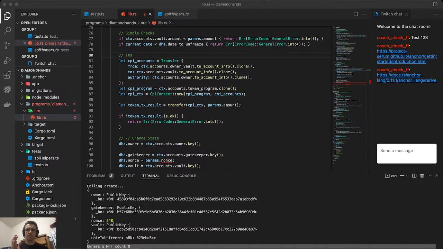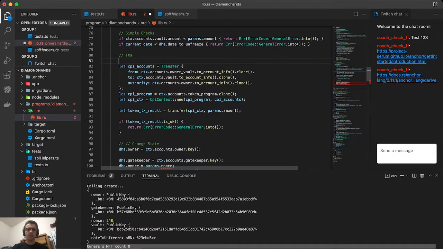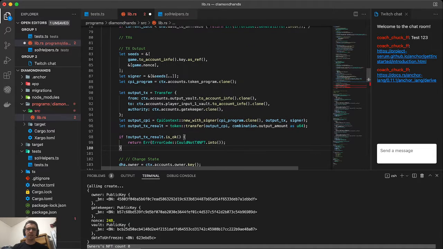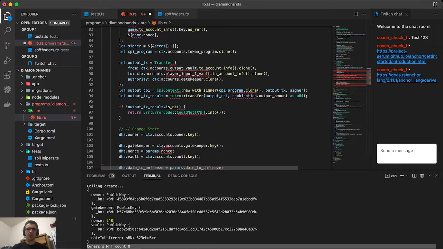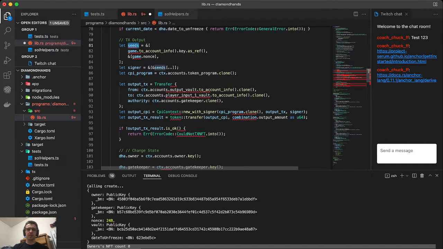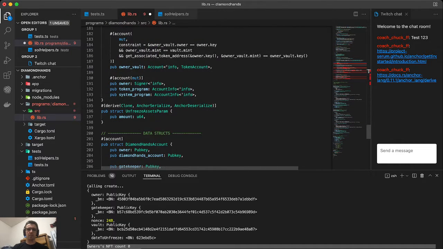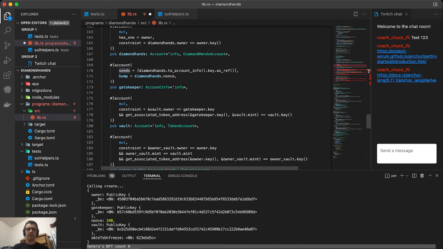So the gatekeeper is, of course, the authority. And how this looks different is we have the seeds, which is just like the seeds we are deriving from right here. It's the same seeds.